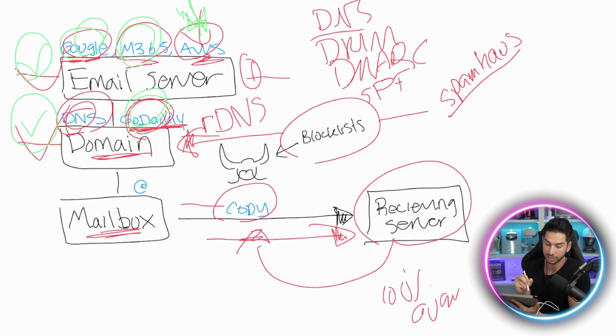You want to purchase your domains at GoDaddy. You want to have your DNS records configured correctly. You want to have all of these factors, all of these codes in your domain, and you want to send good emails through that mailbox, good email copy that does not get reported as spam. That way the receiving server will accept it and you will end up in their inbox every time. Within this email copy, there's a lot of things that you don't want to do too as well.